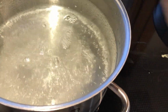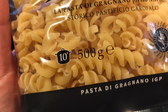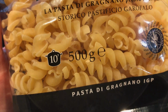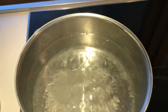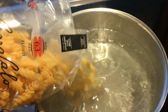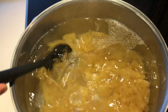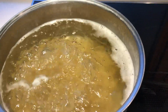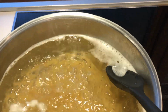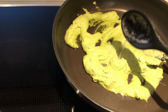When the water is boiling or when it starts to boil, add some salt. So we will cook our pasta for 10 minutes. Now I'm going to take some pasta starch and add to the pesto to make it creamier.